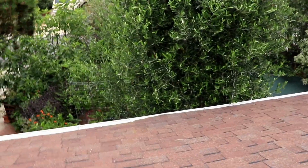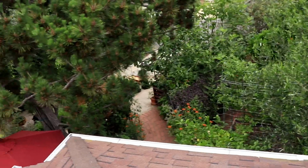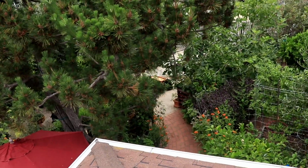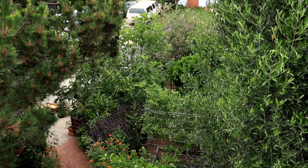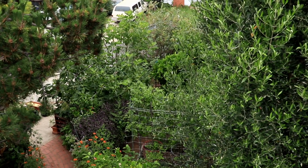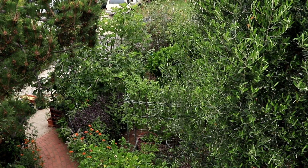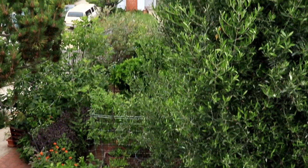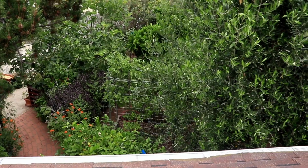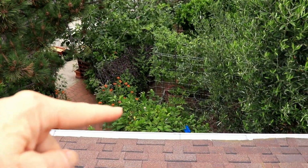Let's see if I can get just a little bit better view of my front yard garden. It's the walkway in. There's the African blue basil, that whole dark purple section, and the milkweed, where we just saw the monarch caterpillars. Yeah, there's my fig tree and my pineapple guavas. There's my other fig tree. There's my orange tree back over here. That's part of my back 40 right there. And then here's my little lemon tree right there.